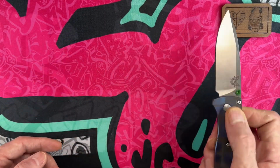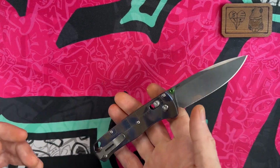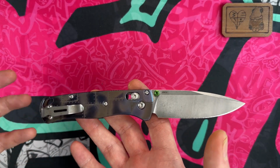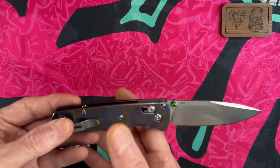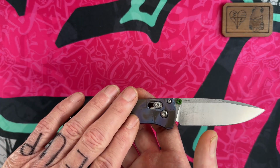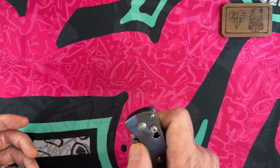So without further ado, I am going to pull some knives out of my collection that are kind of like the Bug Out. This Bug Out started out as a Blade HQ exclusive a couple years ago. It's in 20CV and it had G10 scales. I added about 120 bucks to it with these scales. These are Mettenboss scales, and I really dig them. They're worth every bit of that to me.